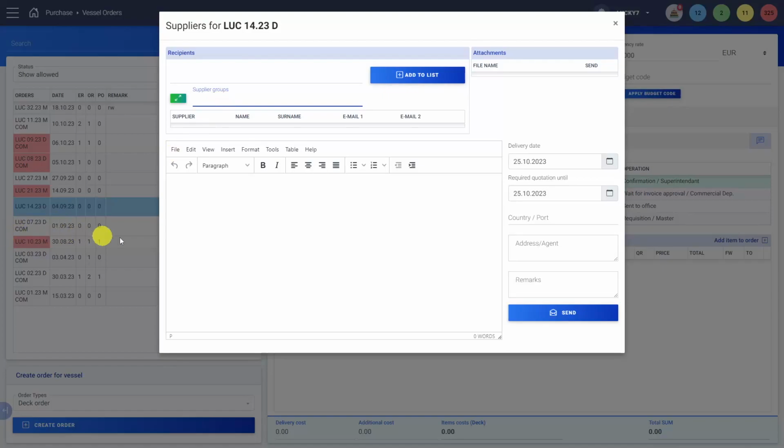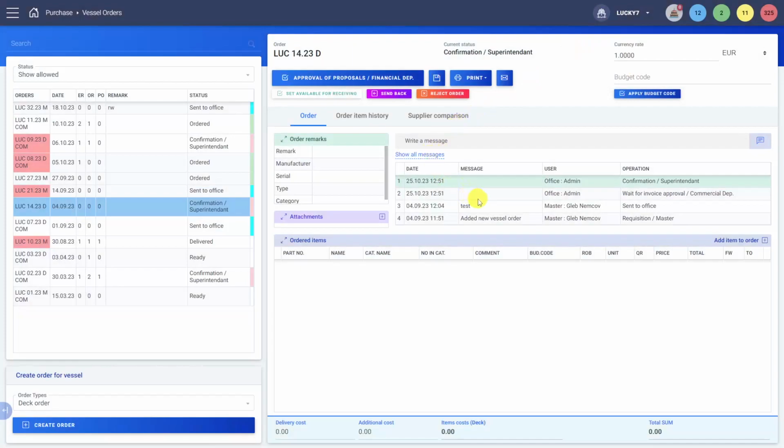Also, you can decide either to include or not attachments, define delivery date, and date till quotation is required from supplier. Enter country import, address, and agent name, and add remarks. Enter message for suppliers and send a request.